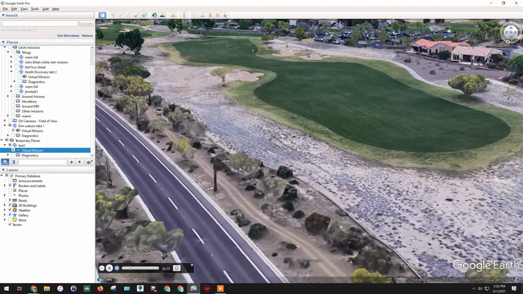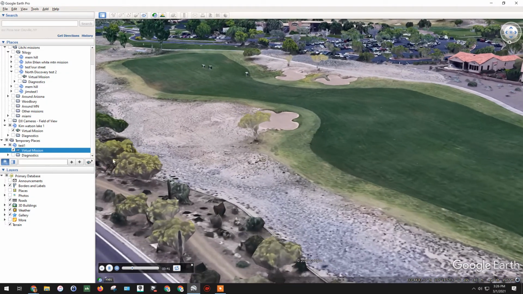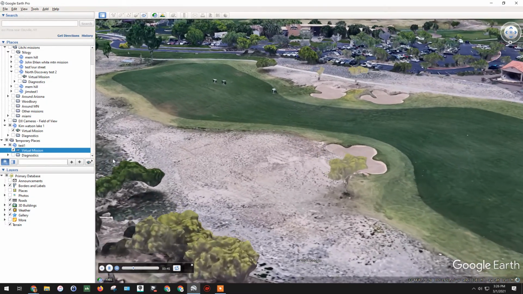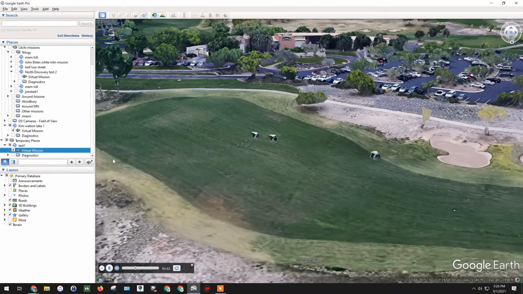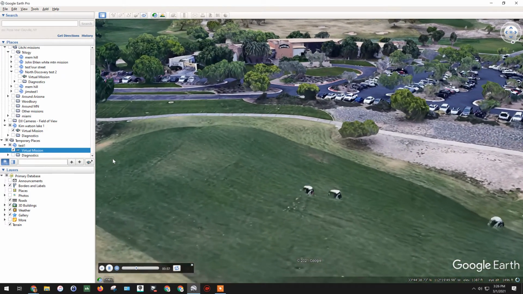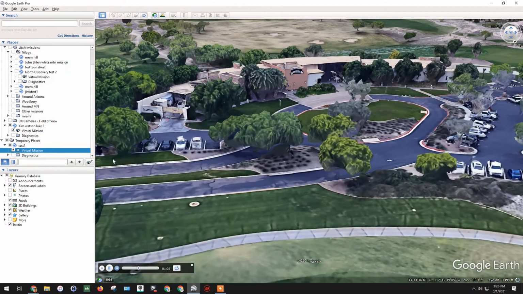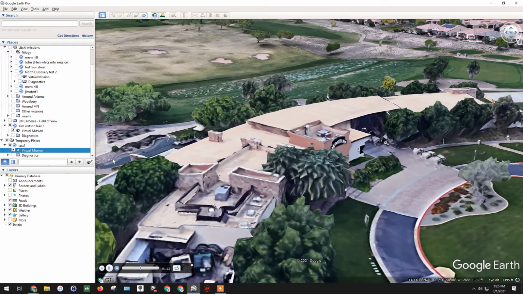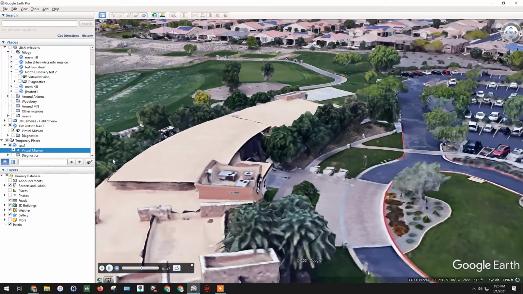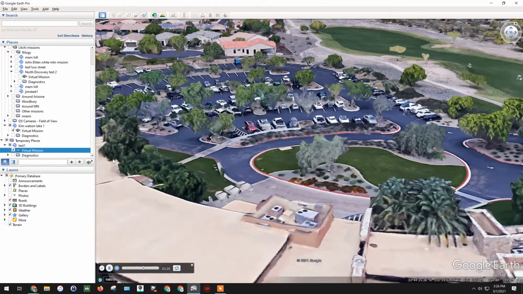Notice the drone is twisting a little bit here. As it's getting ready, it's looking across at that clubhouse over there. So it's flying a little bit sideways. And it's going to spin around that clubhouse like we programmed. And it should move around as we go around it, which it does.